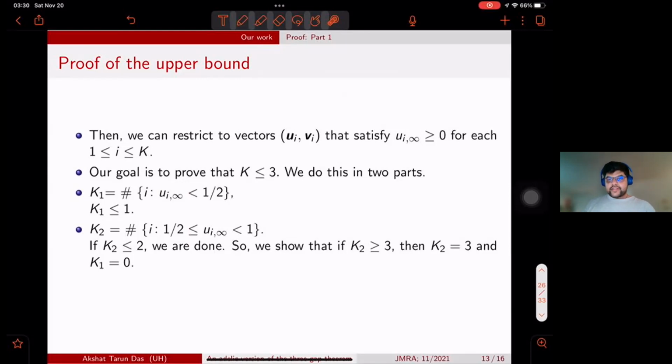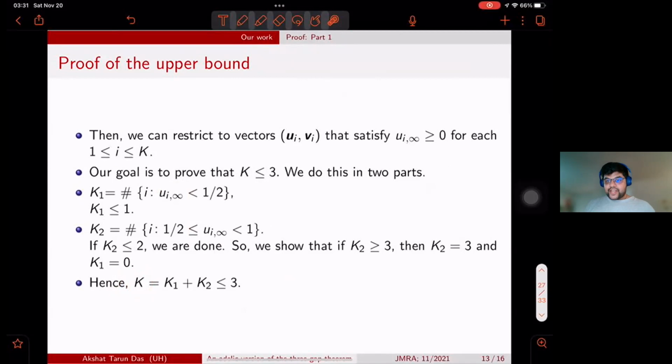For that particular case, again, using some of the machinery that we used for proving the upper bound for K1 and some other technical details like the strong triangle inequality, we are able to prove that the only possible case is that K2 is actually 3 and K1 is 0. So again, that means that the value of K is equal to 3. This completes the proof that the upper bound for K is 3, which means the upper bound for the capital G function is 3.